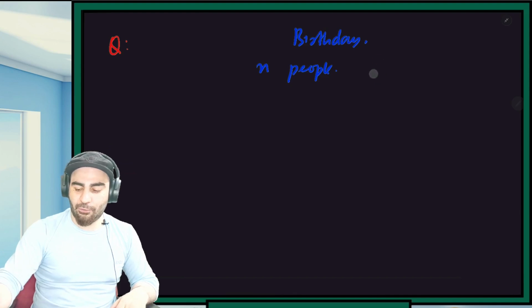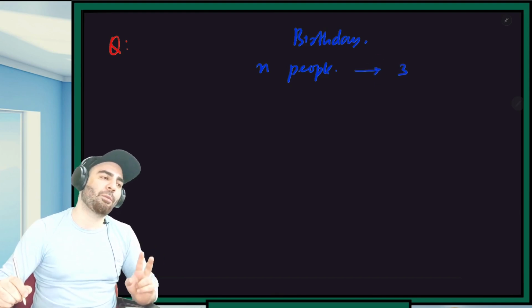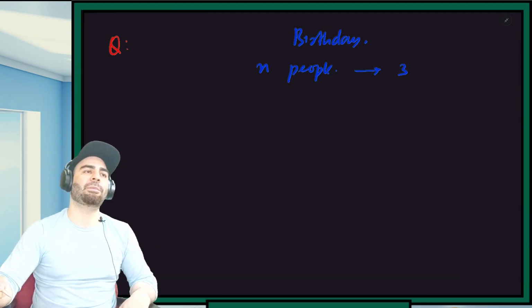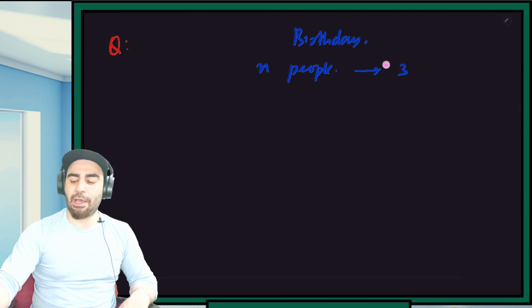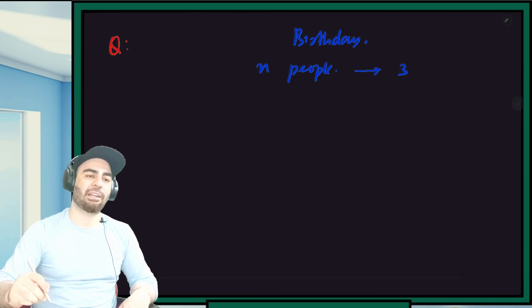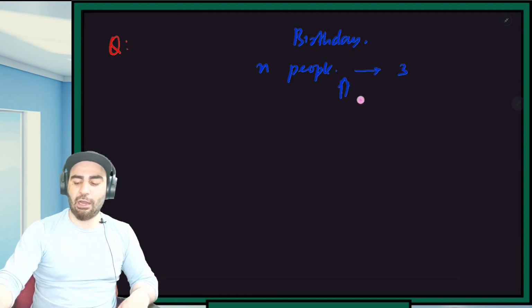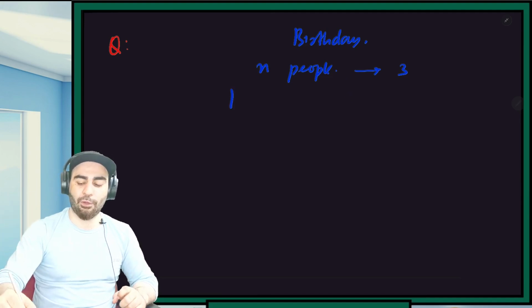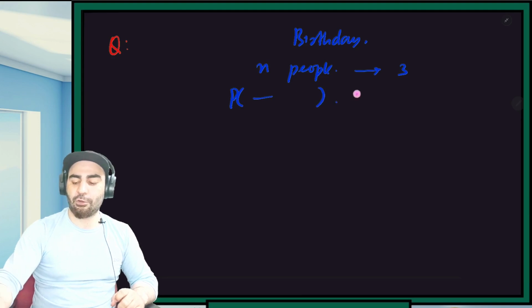Now let's suppose you change this from 2 to 3. Now you are not having a pair of people, you are having a triplet of people. Earlier you computed the probability that at least a pair of people among the n people share a birthday. Here you have to compute the probability that at least one triplet, rather than a pair, shares a birthday among n people. What is the probability of that? Can you compute the probability of this?